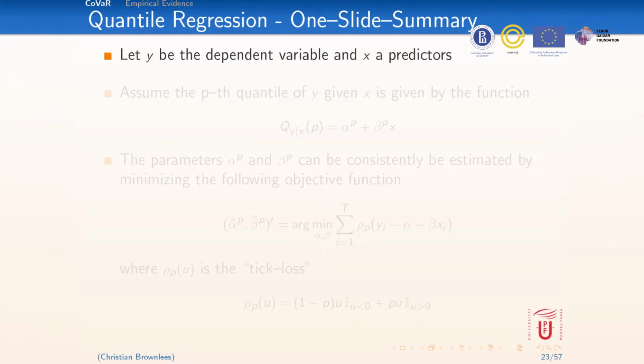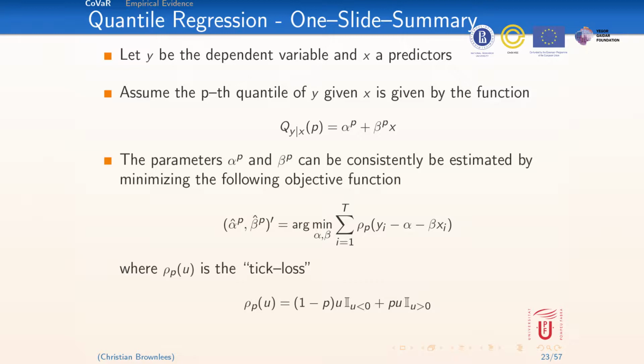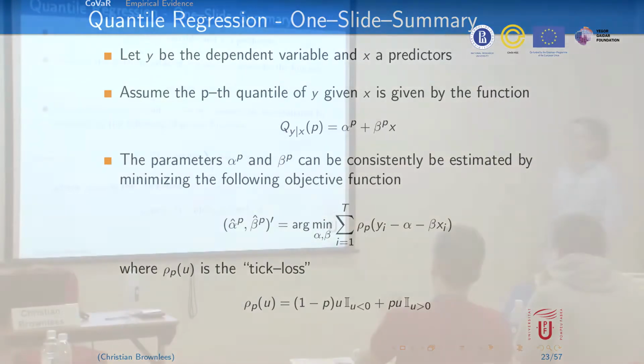time. Just a one slide summary of how CoVaR regression works. This is the shortest summary on quantile regression I could write. It's really not that fancy. I'm not going to spend too much time on it because I don't think it's super interesting, and it's also very easy to implement. We can talk about it later if you want.